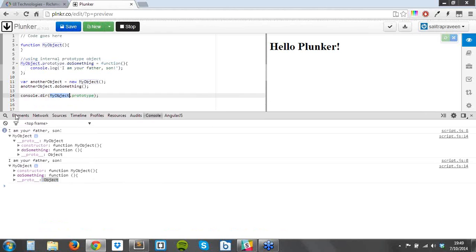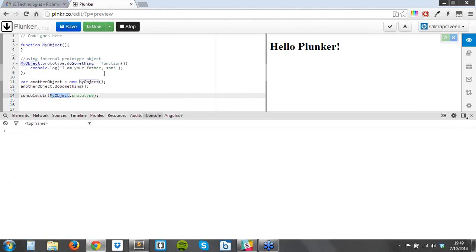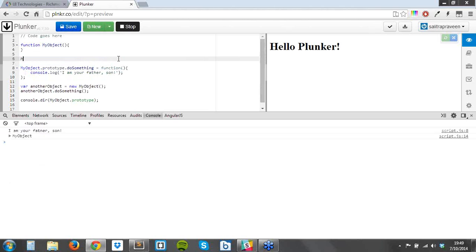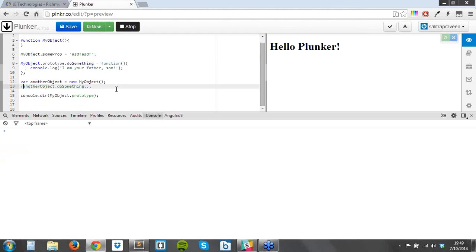Let's try another example. So you have some prop like this, right? And of course this is not on the prototype. So will it be available? Let's see here on the prototype. Of course it is not available here.